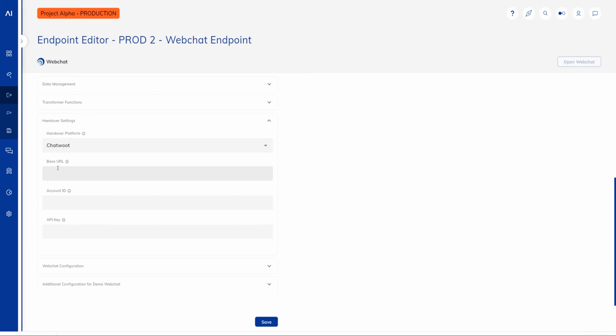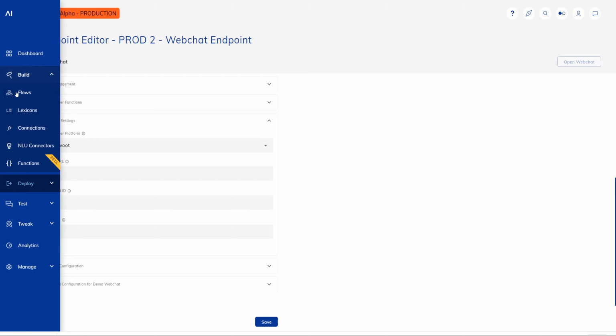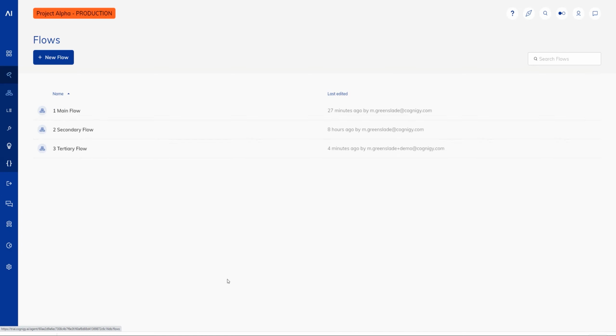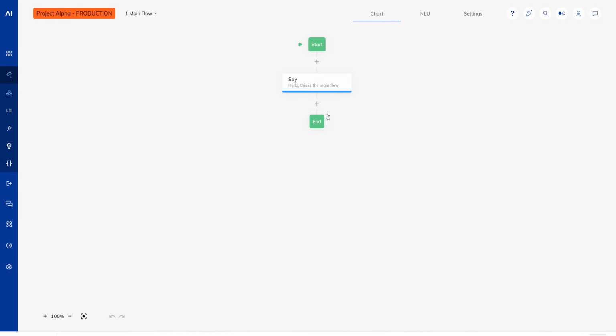Once I select that, I have the base URL, account ID, and API key to configure for my chat instance of Chatwood. And when this handover occurs with this particular endpoint, the conversation will be forwarded to your agents in your Chatwood environment.